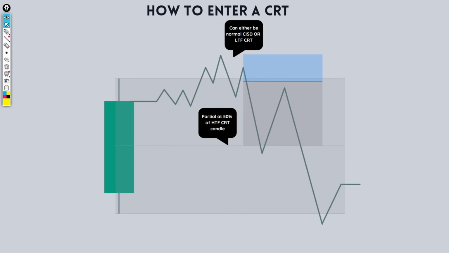looking to target the 50% for a partial, okay, because at 50% is usually where price does look to hit. Obviously, you can leave the rest to run down to the range low, but I would say a safe bet is always to look to partial out at the 50%, okay, guys? Candle range high, low, price sort of accumulates, manipulates, distributes, and you get your trade and you're out of the market.